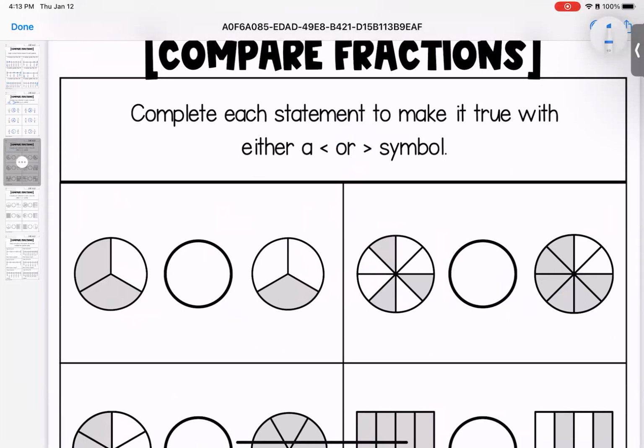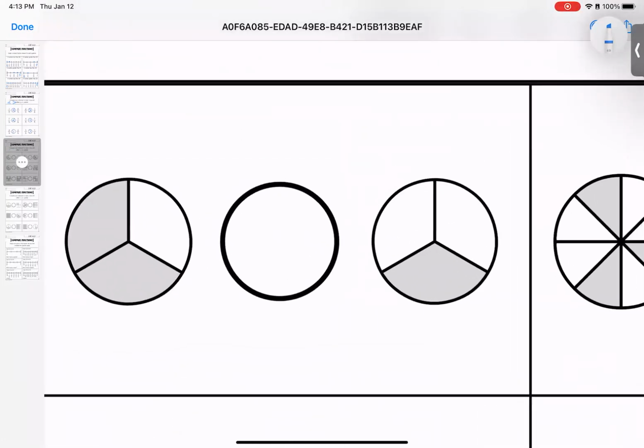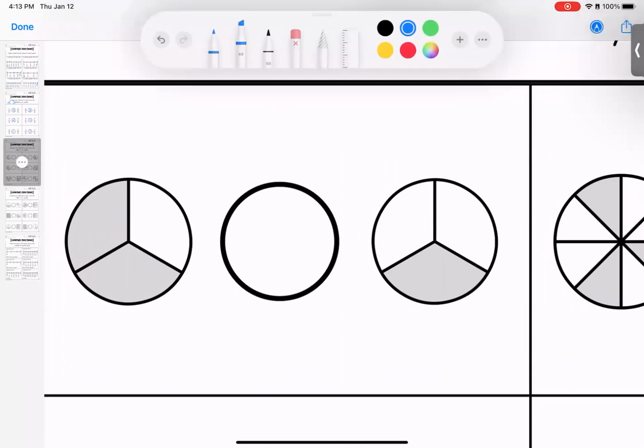All right, my labs, we are continuing to compare fractions using our greater than or less than sign, but this time I gave you the pictures and not the fractions. I mentioned in class that if you were completing this page, I definitely suggested writing your fractions as good practice. So I'm going to do both pieces just in case you happened to take that advice. So my first circle has 3 pieces. 3 is going to be my denominator. 2 of them are colored, 2/3.